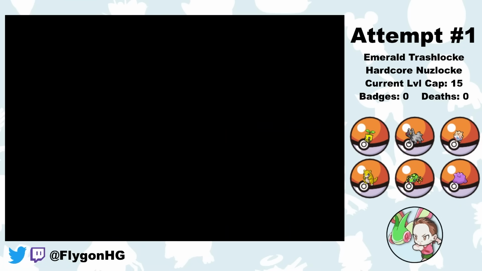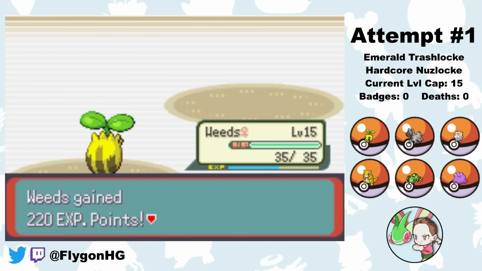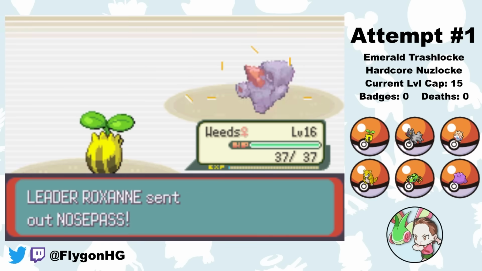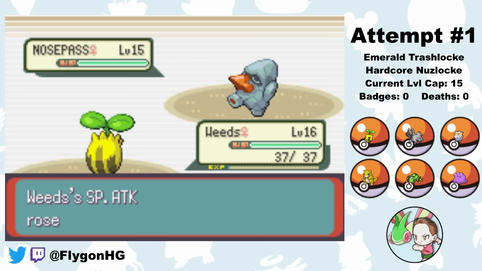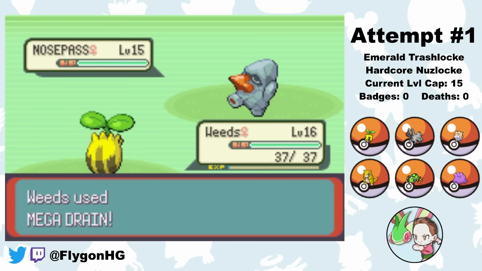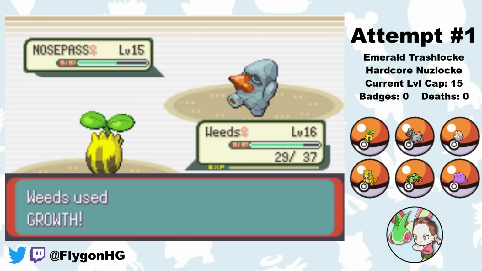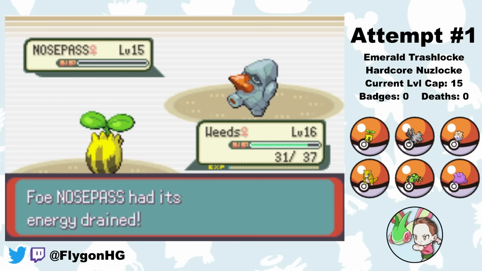fight Roxanne. She leads Geodude, and I lead Weeds, who knocks out the Geodude with a Mega Drain. Same thing goes for her second Geodude. Weeds is unstoppable. Third is Nosepass, who blocks Weeds from switching out, so now it's either victory or death for our little corn kernel. After setting up a Growth, I go for a Mega Drain as Nosepass makes the brilliant play to use Harden. Next I set up Growth since another Mega Drain isn't enough for the kill. Nosepass just uses a few tackles as one more Mega Drain takes it out, winning us the first gym badge.